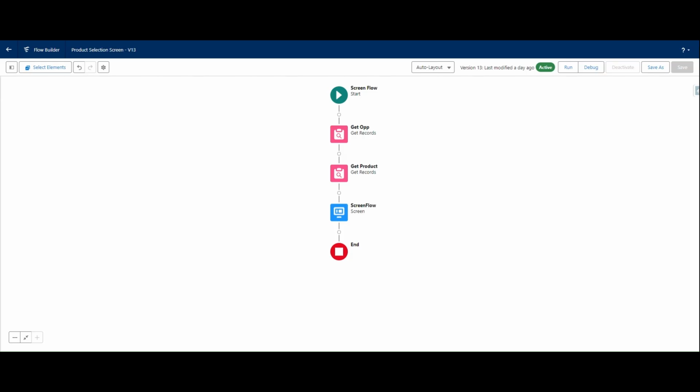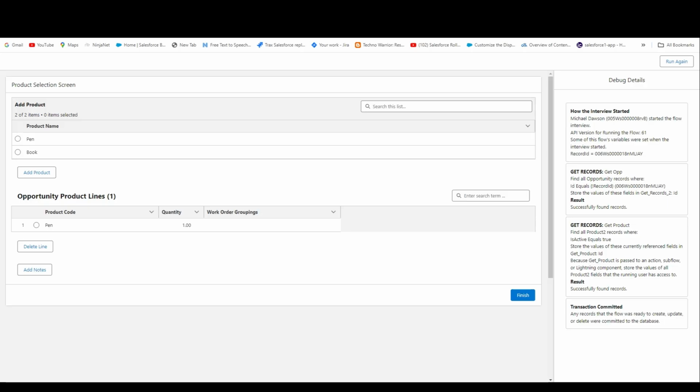So if I run this flow, here I have the data table that is showing the products from the get records. So I can click on that data table and this is the new action button.